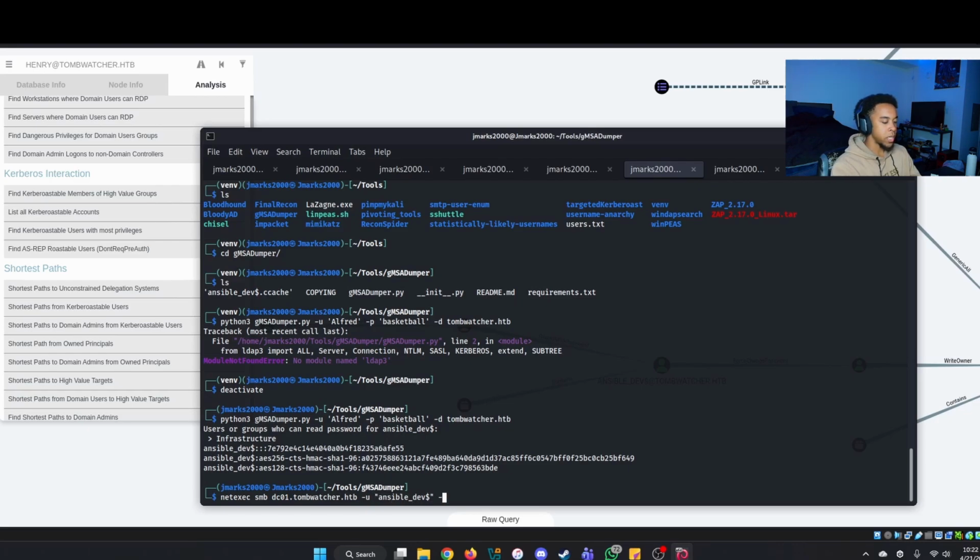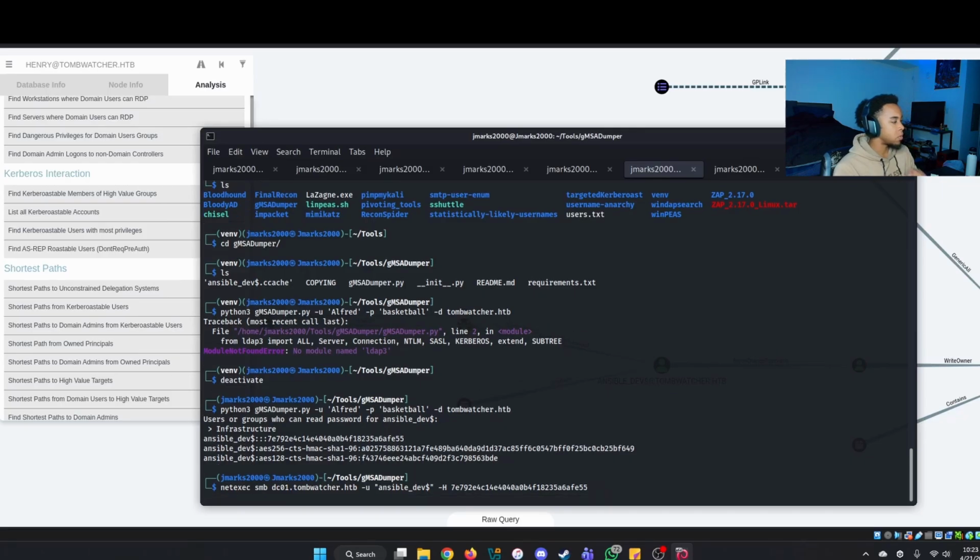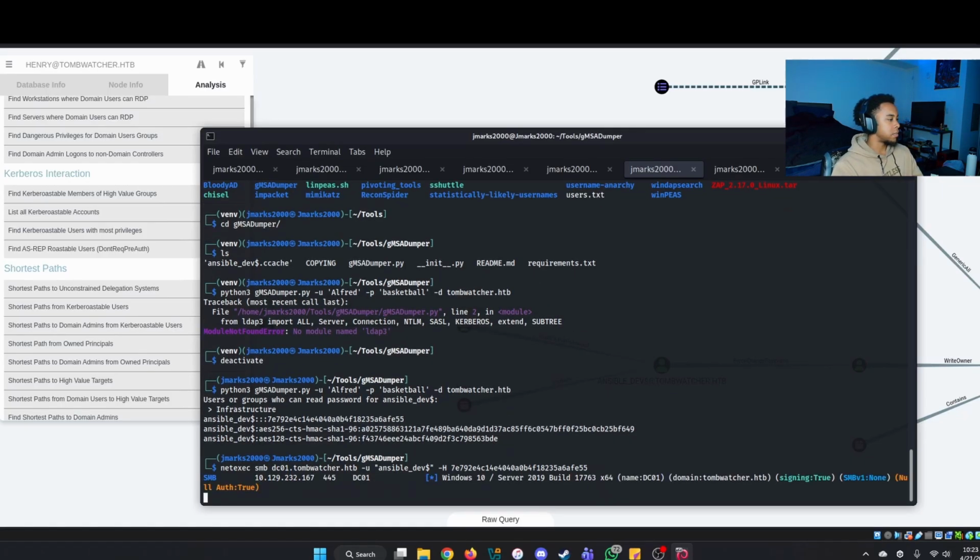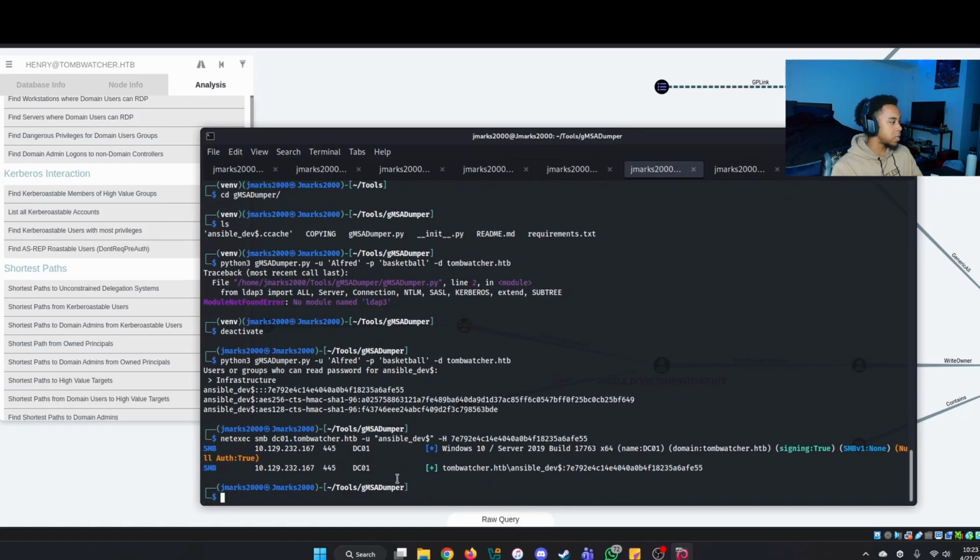And then of course we can use the hash. We don't even have to crack the hash; we can just use the hash itself to verify the credentials. And as we can see, it works. We have access to the DC with this account.